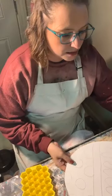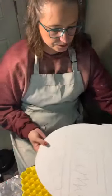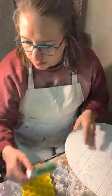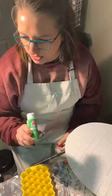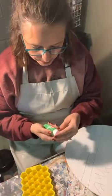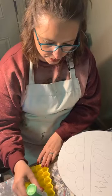Now, I have my blank already cut out, primed, and the design drawn on there. And then I'm gonna tell y'all the paint colors that we're gonna use here. So of course, the top is gonna be green, my favorite green. I use lots of Apple Barrel paint just because I live in a small town and it's easy for me to get this. I have other colors. I have some chalk paint and I've tried several different kinds, but I get a lot of Apple Barrel. So parakeet green is my favorite, probably, of all the greens.